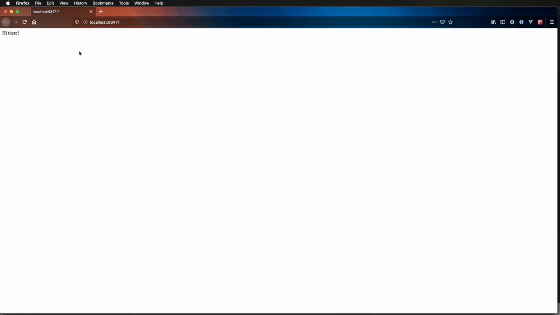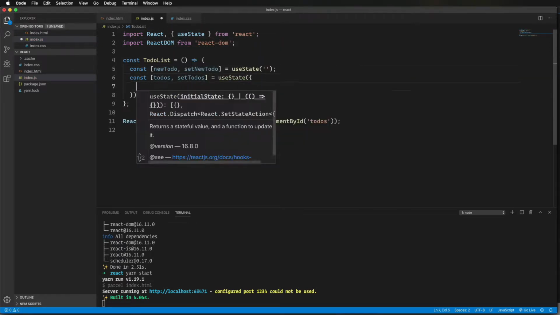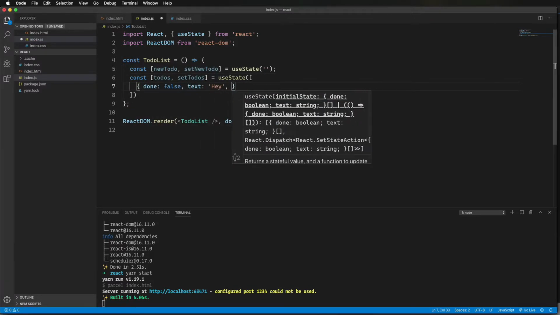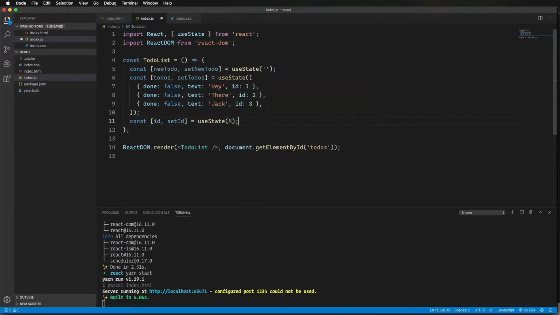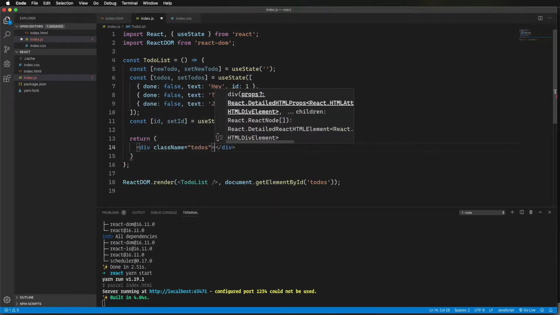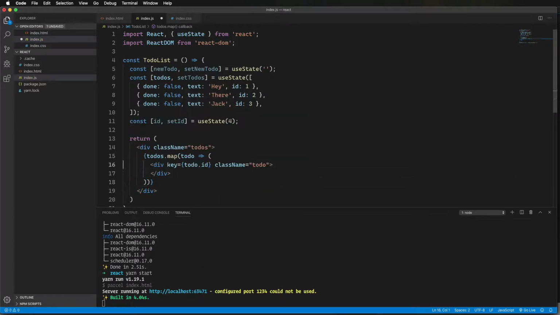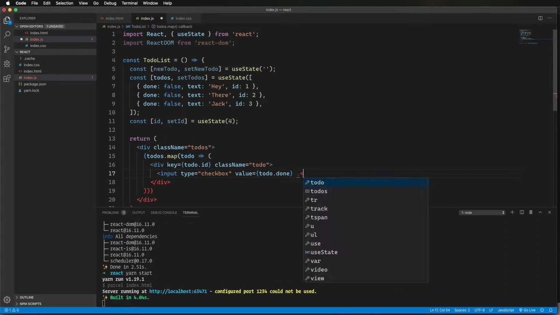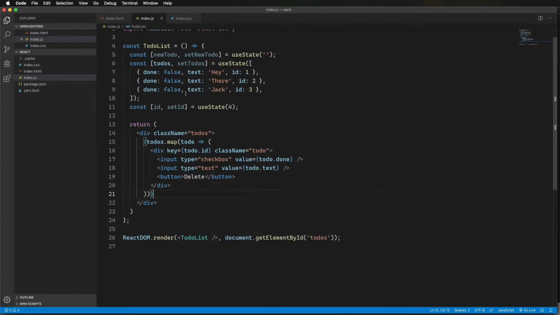Cool, not so bad. So next, I need to create some state for the to-do list, the new to-do, and the next ID. Now I'm going to render that to-do list. Cool, let's go check that out.